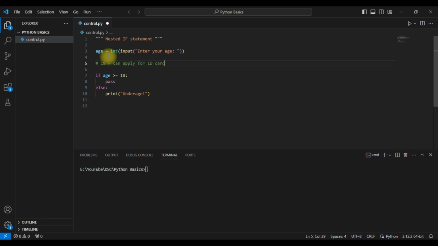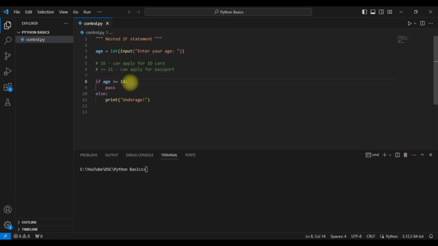If someone is 21 or above, that someone can apply for a passport. According to age, if you are below 21, you can't apply for the passport.